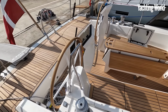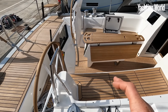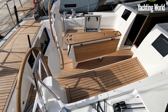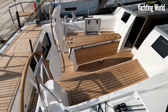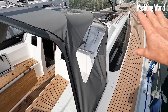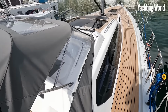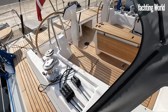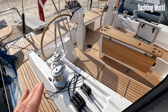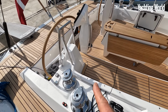And this is very much a cruising boat for X, and you can tell that from the large deep cockpit, from the, I was about to say raised saloon, but it's a raised galley nav station area, which we'll see below, but this raised coach roof area, which floods the interior with light, but also helps contribute to the volumes of the boat.